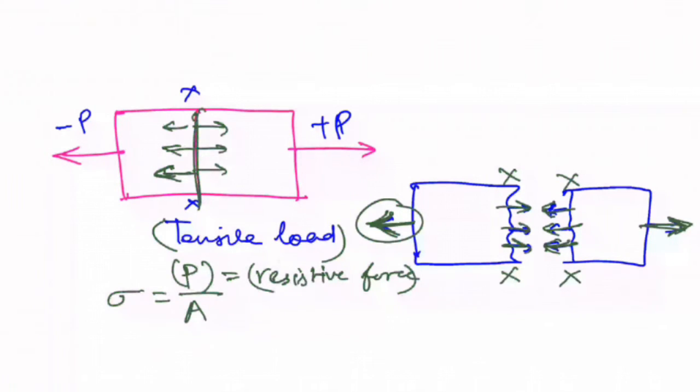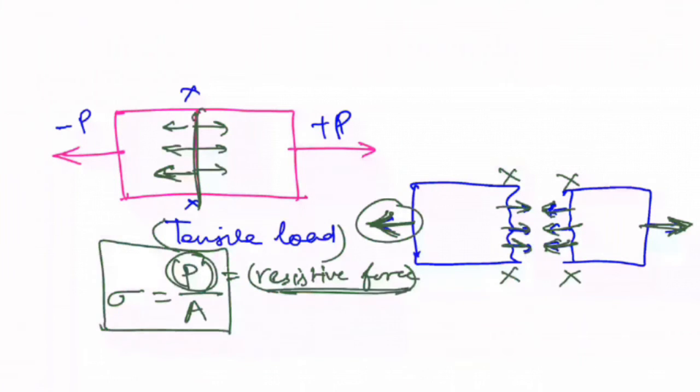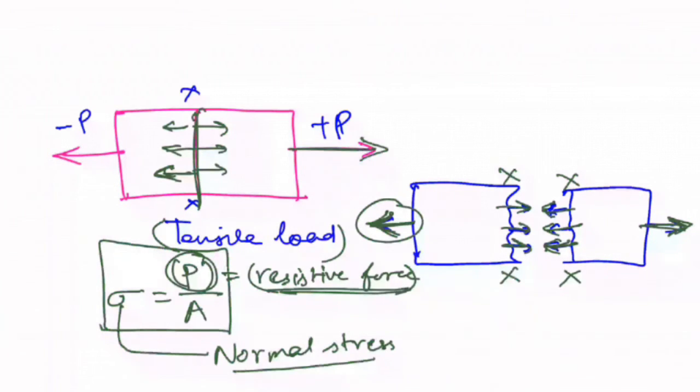So here, in strength of materials, instead of the resistive force, we take the applied load itself, since both are equal. So whether it's tensile or compressive, we can use this equation. This stress is also called normal stress, because this is acting because of the normal force. You can see both the force as well as the resistive force are acting normal to the cross section.